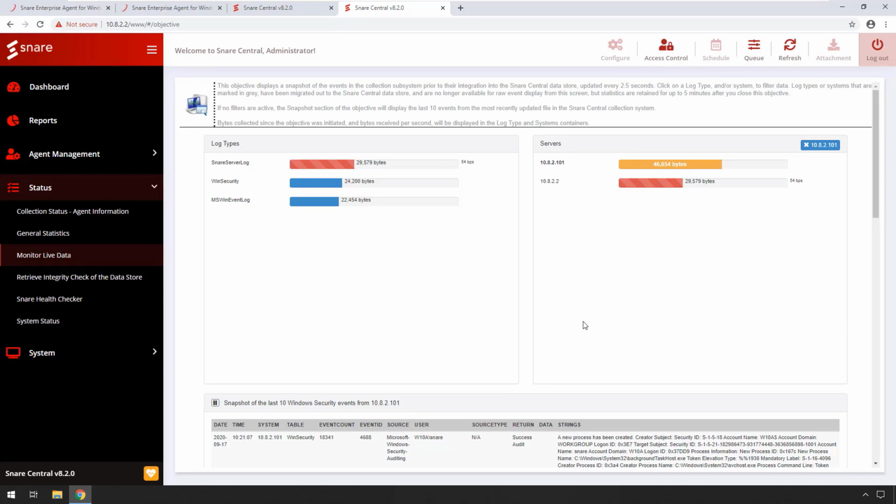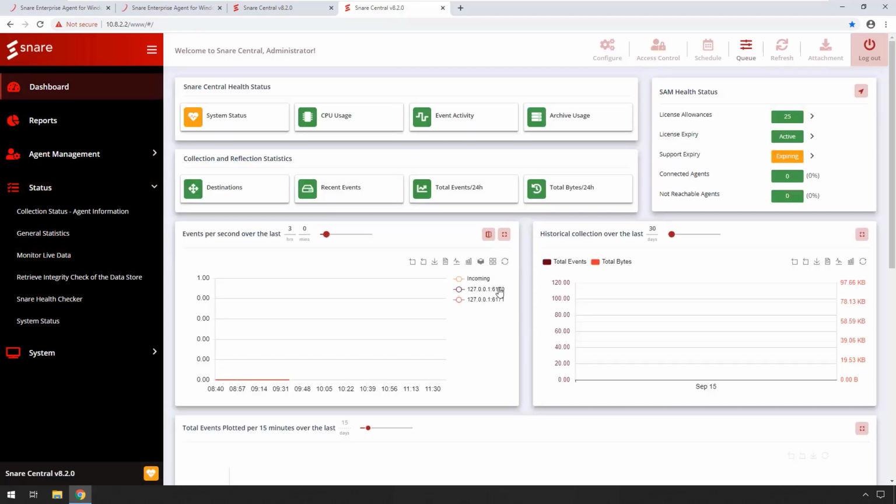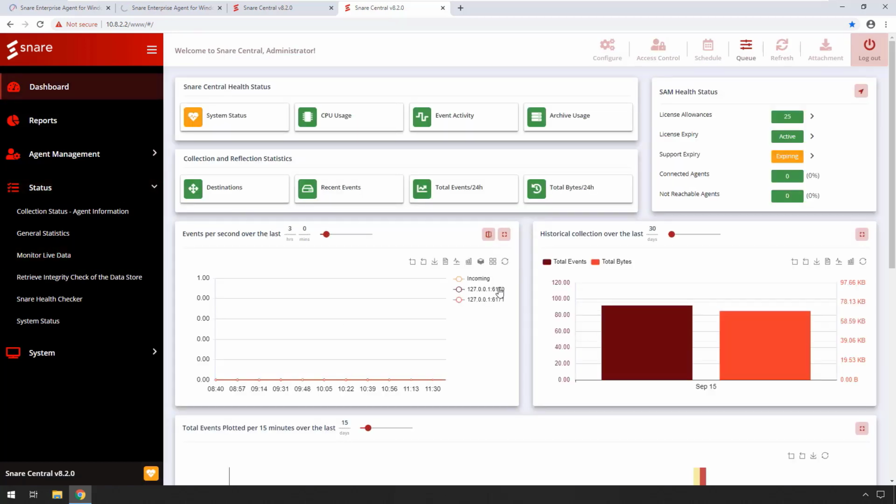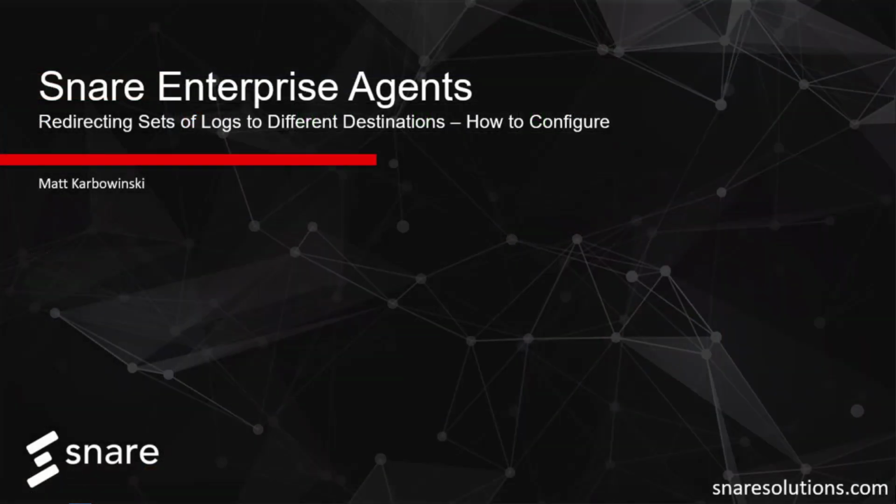Obviously, this is a very simple example, but you can build much more complex regex queries to include-exclude relevant data like logs from specific machines, applications, or containing particular event IDs or even phrases. And because you can have multiple regex expressions per destination, you can be very specific in terms of what logs you're forwarding to your destinations. And this is it. As you can see, it's very easy to forward filtered logs to multiple destinations with Snare Central. Thank you and see you in the next video.